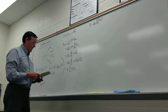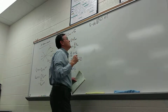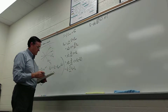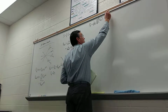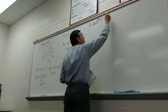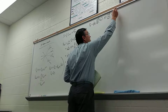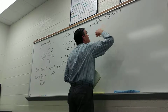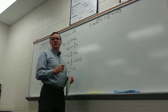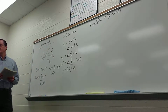And then that is crossed with the complex conjugate of the total complex amplitude vector of the magnetic field here. And so we have the sum, and now I need to change the index for the sum because it's a different sum. So let's just use m. So m equals 1 to n, and then this would be u hat sub m cross b sub m. And then this is complex conjugated. The only thing that's complex is the e sub m, so complex conjugate that. Okay, so this is what we need to simplify.